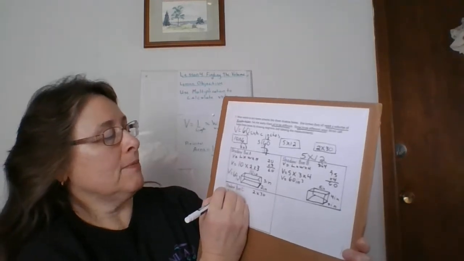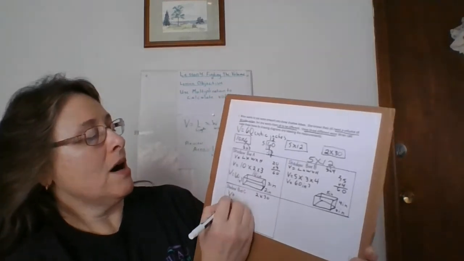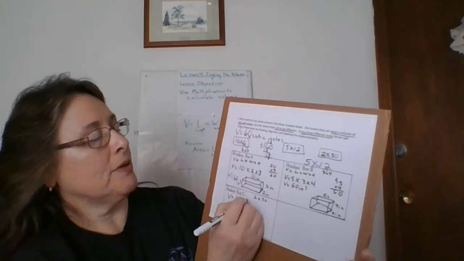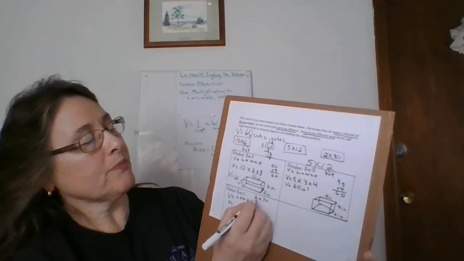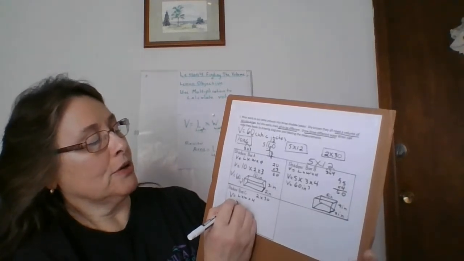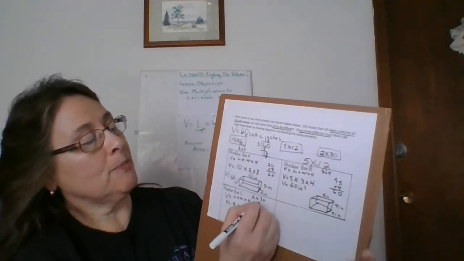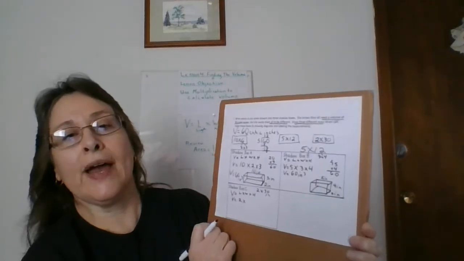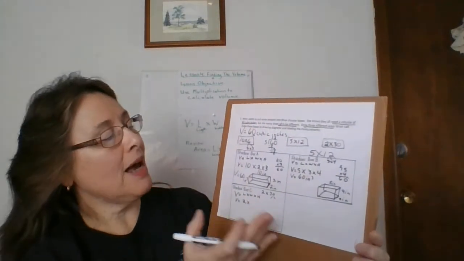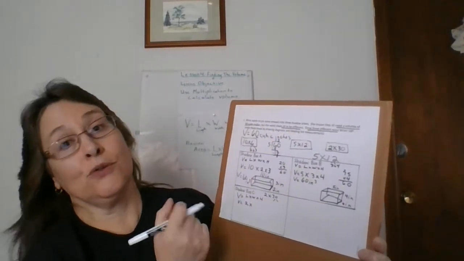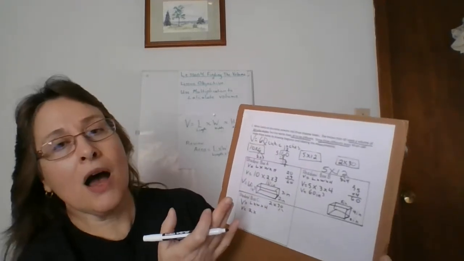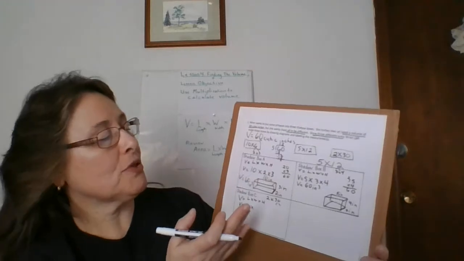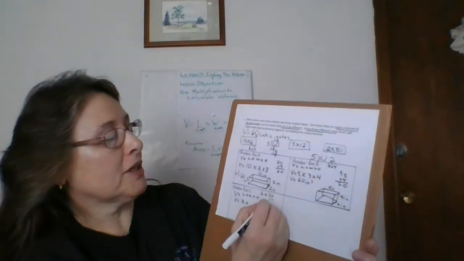So let's again bring down our formula. Our length times our width times our height. My length here, we're going to do 2. Now we have to break up 30 into 2 factors. 30 has a lot of factors. I could do 2 times 15. I could do 6 times 5. I could do 1 times 30. I'm going to use the 6 times 5.